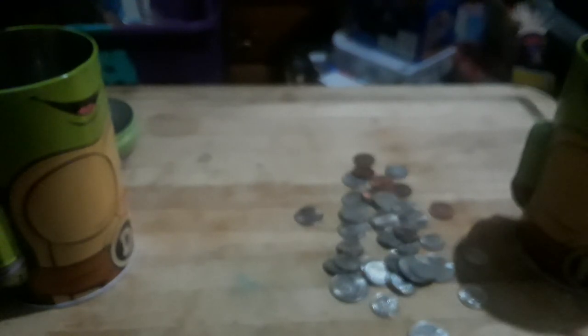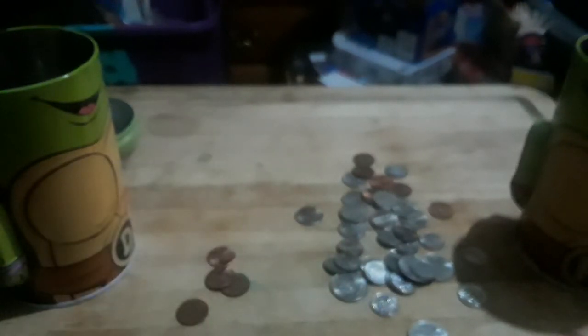Somehow stuck in it. It's a kid's toy, but somehow it's a kid's toy and it works, except for with the pennies, and somehow now I got a penny or something stuck in it.